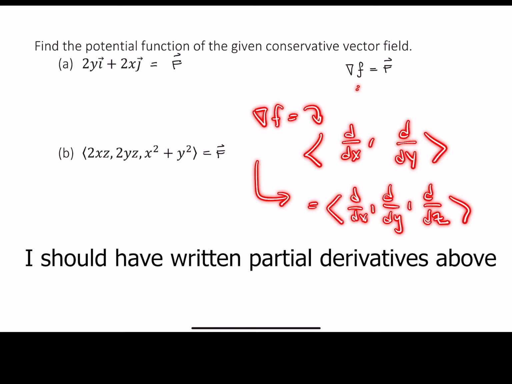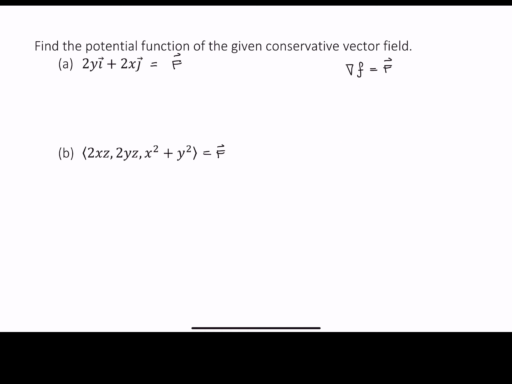So if we want to find the potential function, we have to undo what we've just done. And what we've just done is derivatives. To undo the derivative, you do the opposite, which is integration. So let's go ahead and integrate. I'm going to take just my x component. So in essence, this is like having some function g i plus h j equals F. So I need to integrate each of these functions.